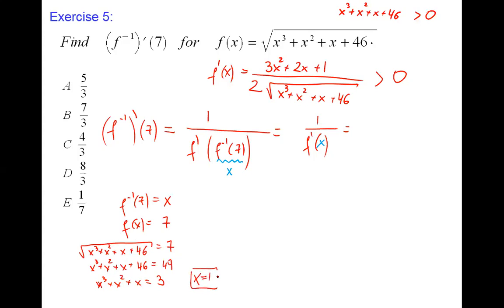Don't worry, you don't have to try lots of numbers by trial and error. Always check 0, 1, -1, 2, -2, just numbers like that. Definitely 1: 1 cubed plus 1 squared plus 1 will give me 3. That means x is 1. We did guess, and if you practice, you will also be able to guess without a problem. So this is 1, and now we need f prime of 1.